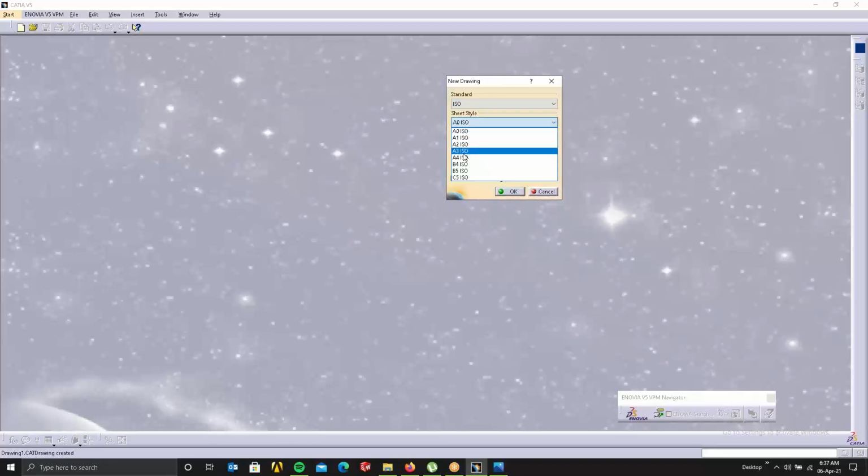Which one? A4 you want? A4 you can select. Then which type, like in which position do you want the sketch? Do you want the sketch in portrait mode or landscape? Just like taking camera photos, you have portrait and landscape. So you can select whichever you want and click OK. So you'll be introduced to this page.